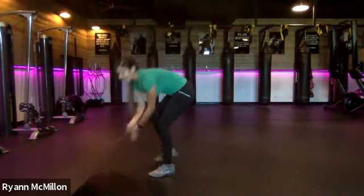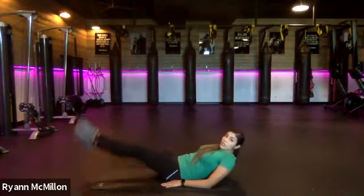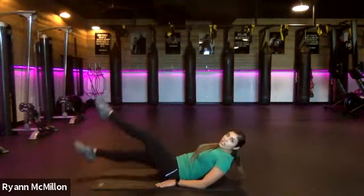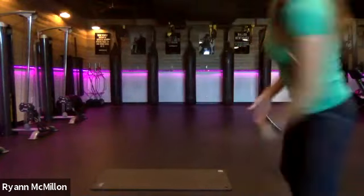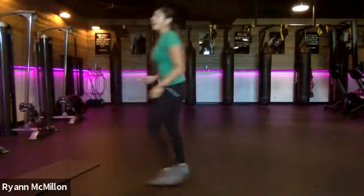Then for our abs, we're gonna go onto our mats, and we're gonna do scissors, okay? So scissors, we're just gonna move our feet up and down. Try to keep your back off of the mat for these. Just moving your legs straight up and down. All right, here we go, guys. Let's go into our drop lunge. In 3, 2, 1, and go.